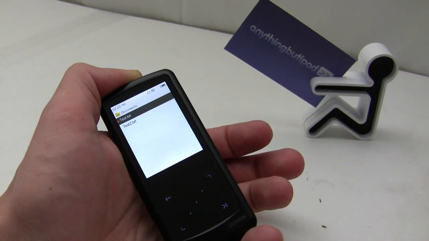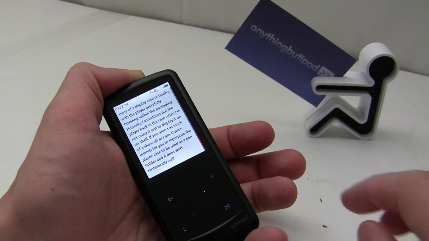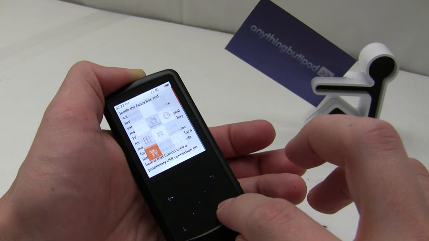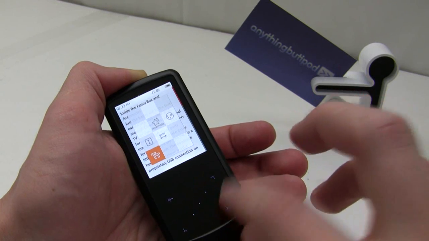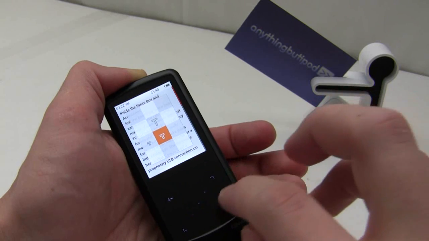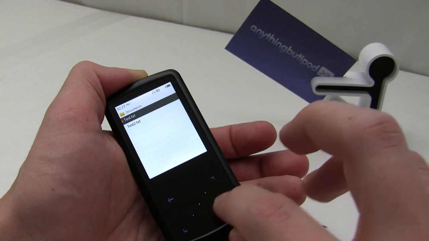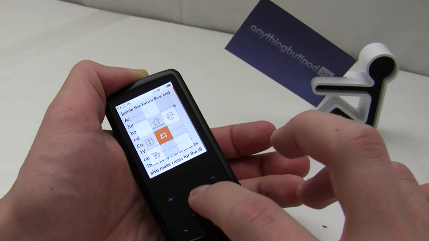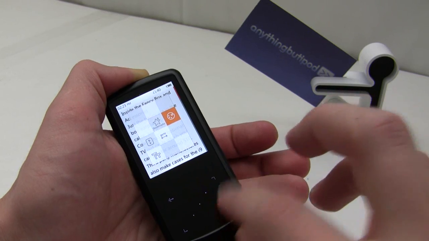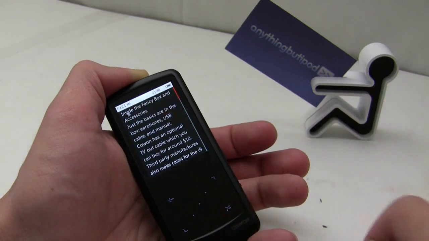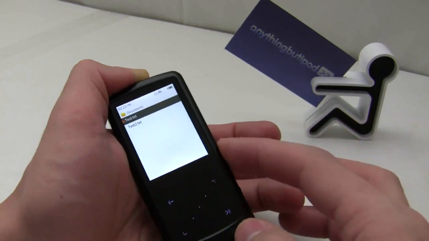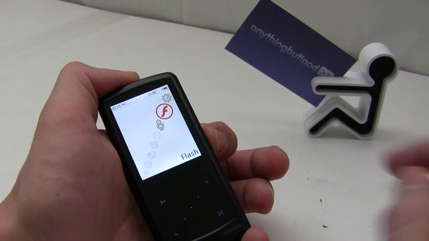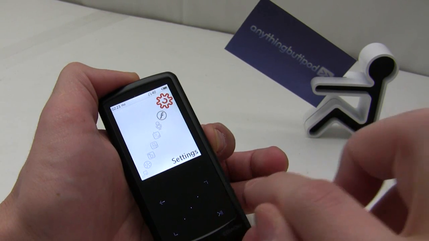You can read text documents, and you can change the background color and text size, similar to some of Cowon's other stuff. Radio works well. Voice recorder, flash, and settings.